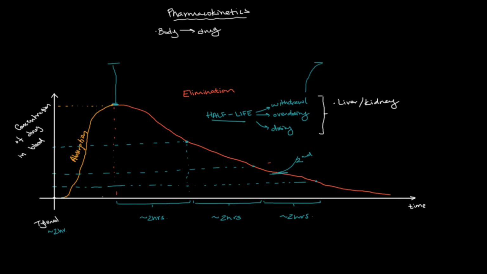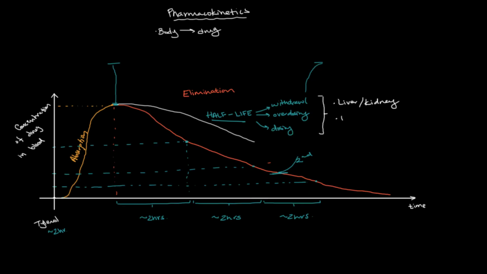So for example, you take Tylenol and you have liver damage, it may take much, much longer to remove the drug from your body. And so that's important because in that individual, you couldn't take Tylenol every 4 hours or else you would overdose. You need to take it much more infrequently. So liver and kidney damage usually affect half-life, again, depending on the drug.